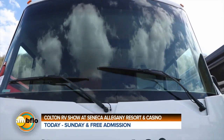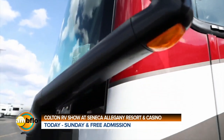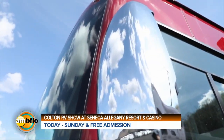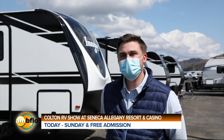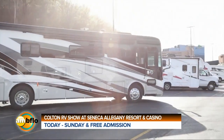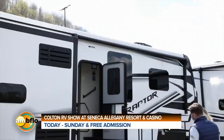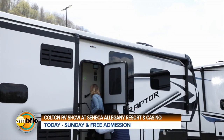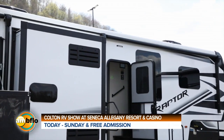What are people looking for when it comes to an RV? They're just looking for a place where they can spend time with either their spouse, their friends, or their family. That can be anywhere from a little 17-foot trailer to a 40-foot motorhome — whatever your taste and preference is. People just want to be able to spend time together and away from the big masses and big crowds, and the RV is perfect for that.